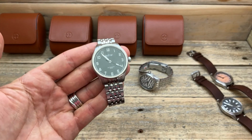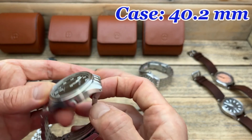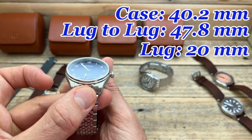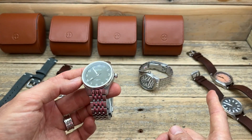But let's talk about the dimensions. As I mentioned, all the dimensions on these watches are the same. The case is 40.2 millimeters. The lug to lug is 47.8 millimeters. It has a 20 millimeter lug width, and on the bracelet, it weighs in at 156 grams. Obviously lighter when you have it on the leather strap.